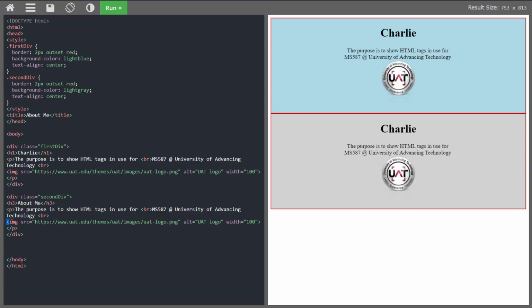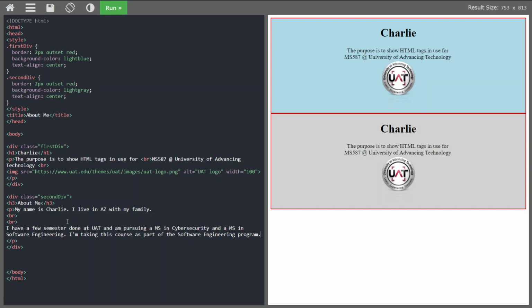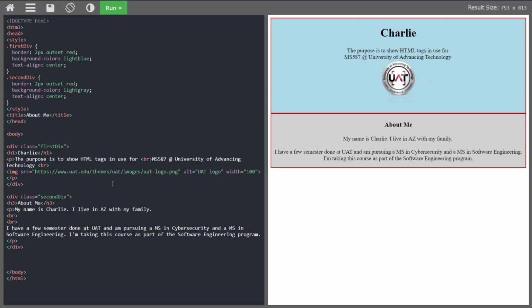And we're going to go ahead and get rid of that logo this time. And I'm going to put some text in there just like we did before. And the key here is the other thing that I'm using, which I haven't spoken about, are these line breaks. So every one of these BR tags is a break, and the P tag is paragraph, which shows that we're now using normal text and no longer using header. So if we run that, now I have that there.